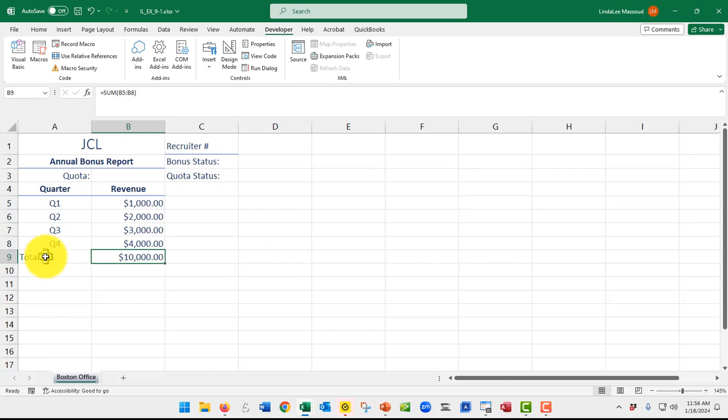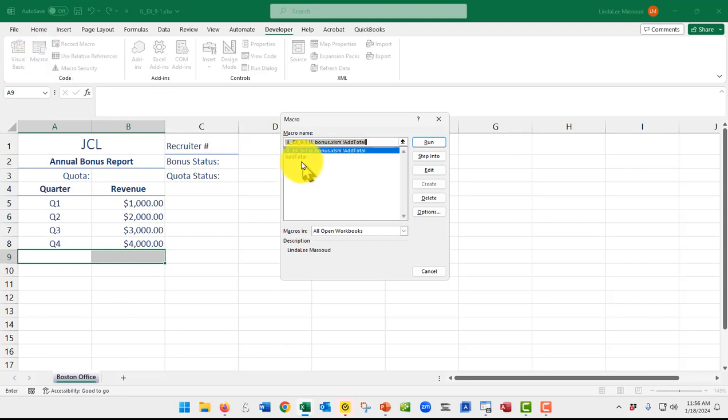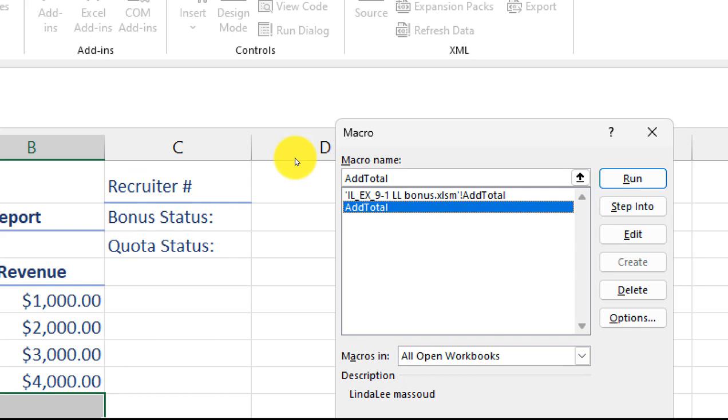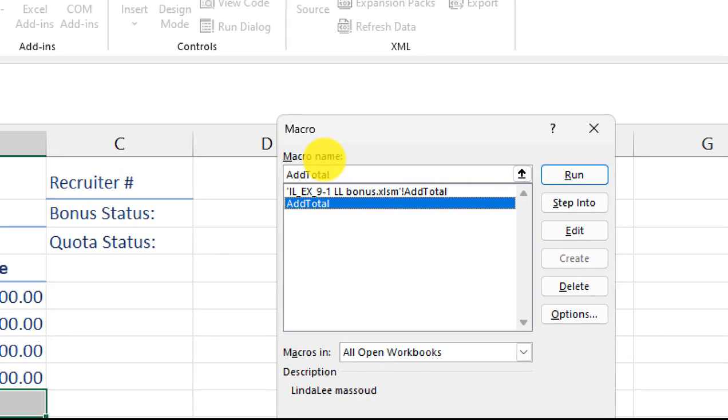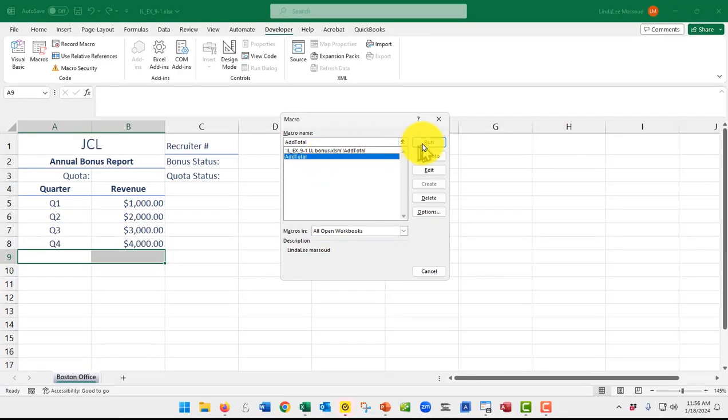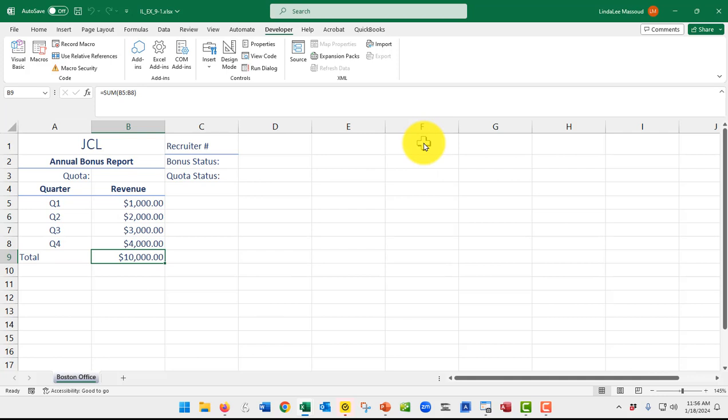The first thing we'll want to do is to delete what we just did when we recorded. And now up on the Developer tab, let's go over to Macros, and you'll see that we have a macro called AddTotal, and the options. We'll come back and look at the edit later, but here's the Run button. Let's go ahead and run it. And it put everything in there for us. That's it, it's done. I mean, it was just that fast. Isn't that something?